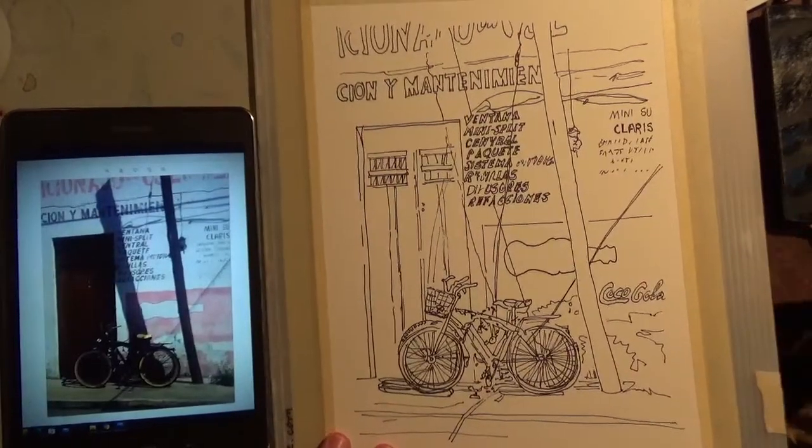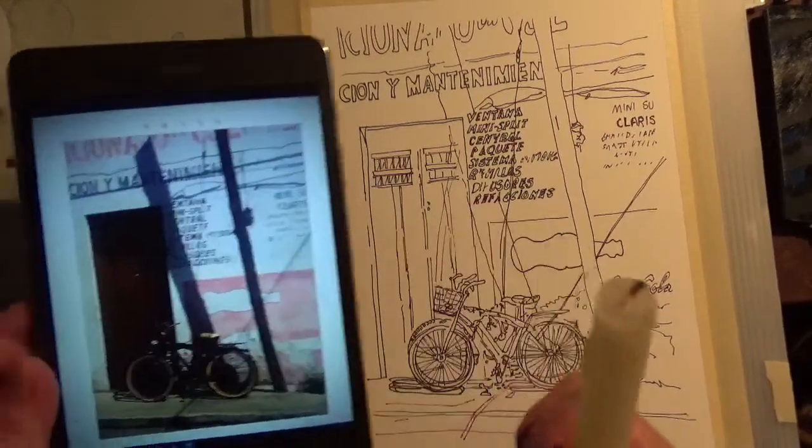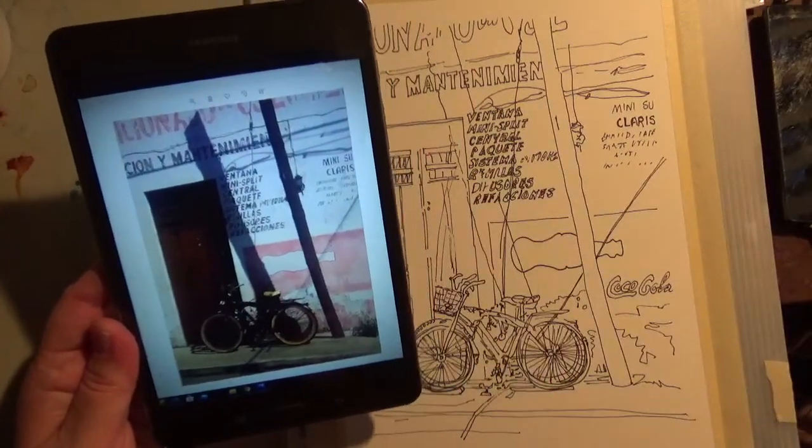Okay, welcome again to our latest demonstration on our bikes and beautiful wall activity in Mexico. This was taken in Cozumel, near Cancun, when I was there on a trip a couple of years ago. So what I love about this is the fact that there is such, let's bring it up here a little bit more so that you can see, hopefully it's focusing.